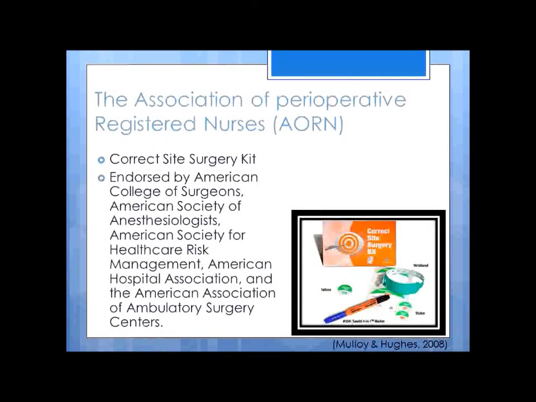The Association of Perioperative Registered Nurses created a correct site surgery kit, and this was to help healthcare providers with implementing the wrong site surgery protocol. It was endorsed by the American College of Surgeons, the American Society of Anesthesiologists, the American Society for Healthcare Risk Management, the American Hospital Association, and the American Association of Ambulatory Surgery Centers.